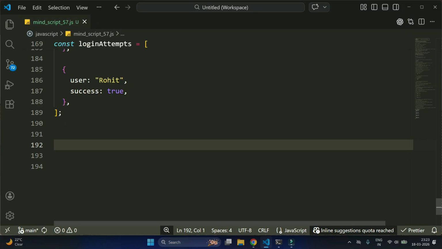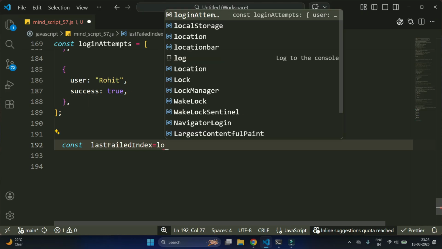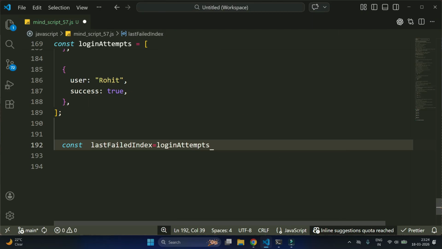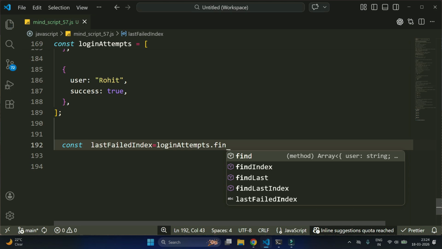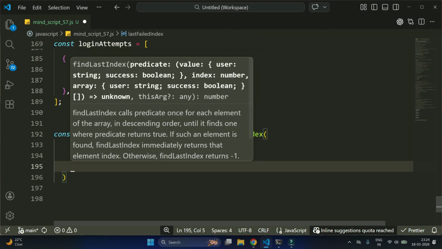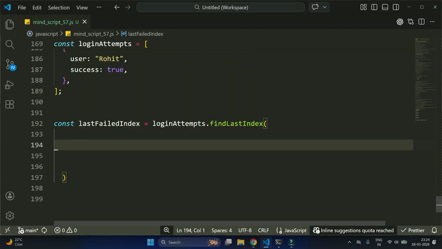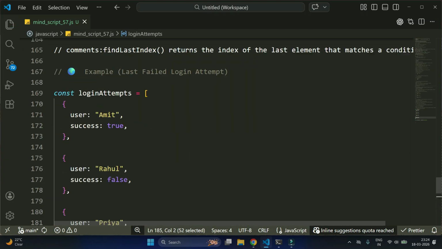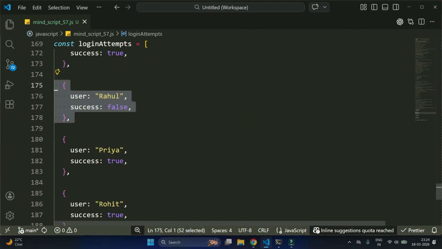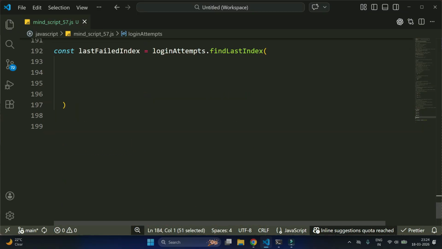Now we have to find the failed index. So this is const lastFailedIndex is equal to loginAttempts.findLastIndex method. Inside it we have to get each object, like first, second, third, fourth, one by one.